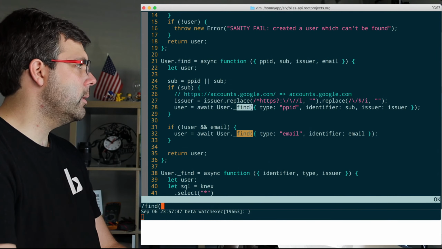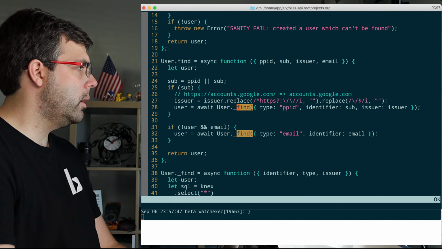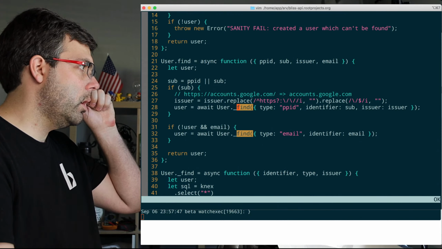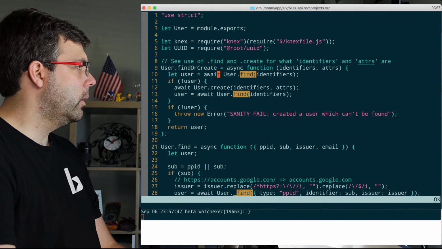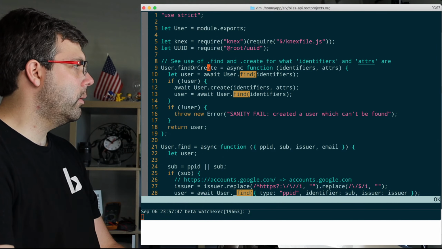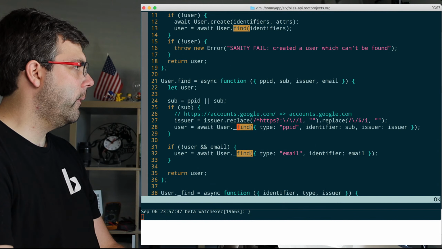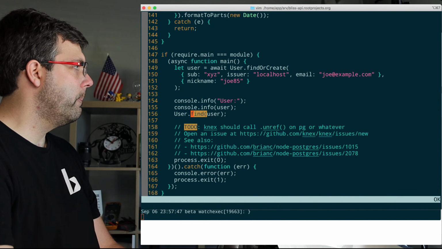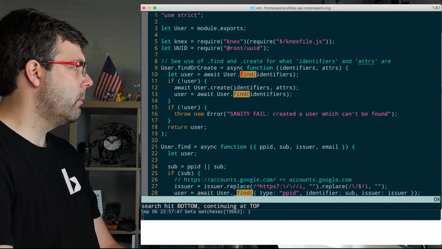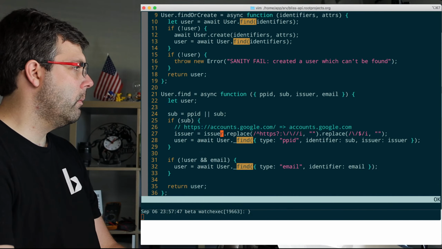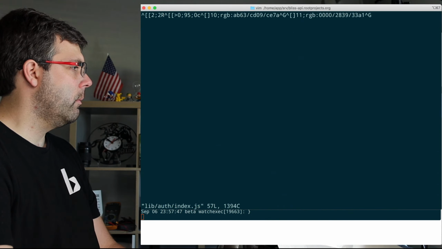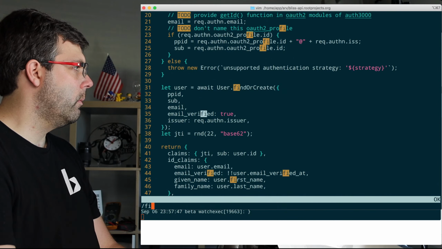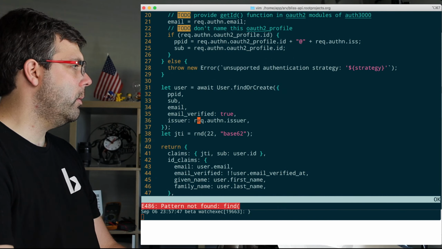So why is this find not getting the issuer that it needs? It's coming directly from find or create. Yeah, issuer's coming through.